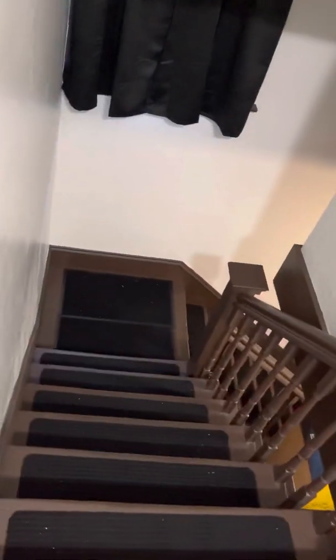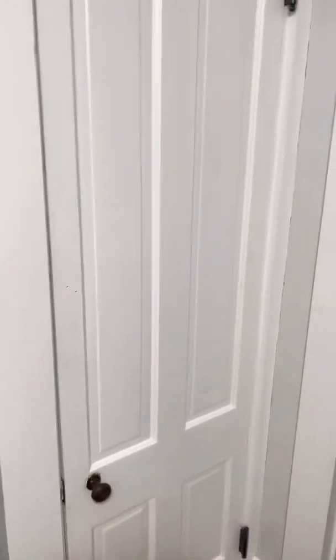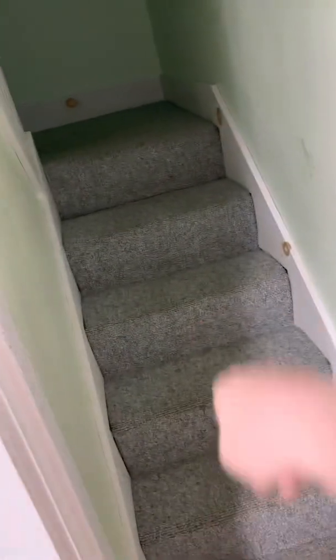I don't want her to get stuck in one of the rooms again. I try to keep the doors closed for now. All right, I think we're going to finish this off. I would love it if I was able to separate this and make it its own little efficiency apartment up there. Like I said, I would need plumbing and wiring and everything like that. And she's probably going to dart, you'll probably see her dart right up here.